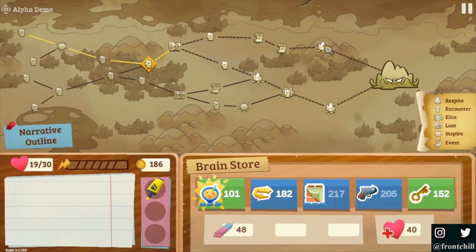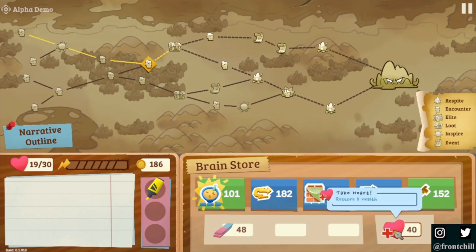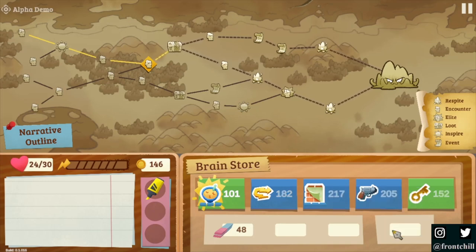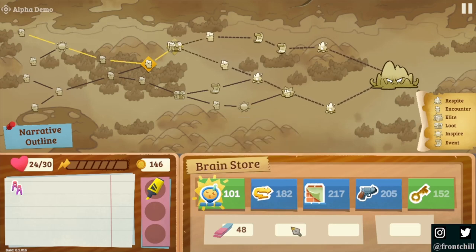We got a little ways till the fireplace, so I kind of want to save up for some other goodies. We got one more. Oh no, we got a treasure chest. I want the HP, so let me get healed up a little. Wow, did I really take that much damage? Dang. Alright, well, let's see. Ooh! Yeah, alliteration. Starting consecutive words with the same letter grants increasing power. So, this is fun. I like it. It's hard, though. It's actually kind of a challenge.